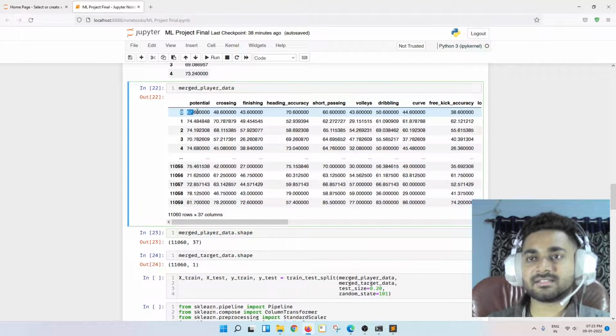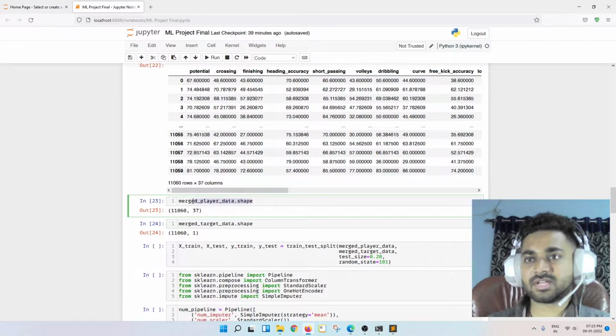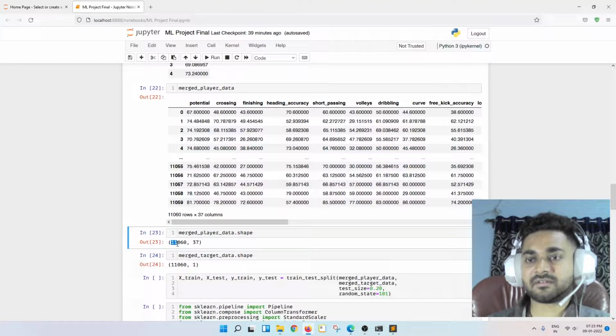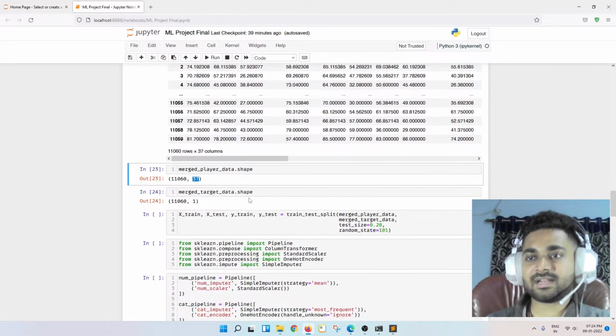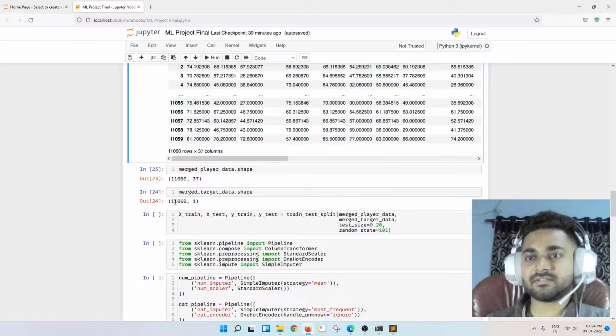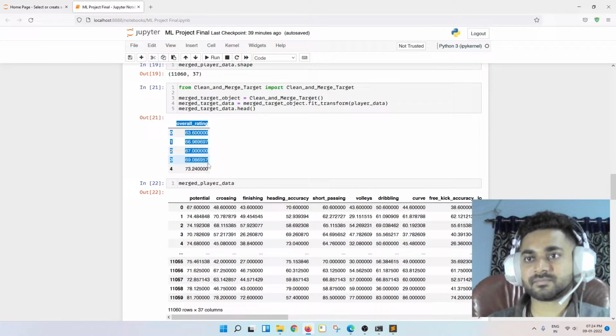So this data is each and every individual player's data, right? This is one player's data, this is another player's data, this is another player's data. So this is the initial pre-processing data, right? Now I'm just checking the shape of it, how this data looks. So I have a shape of around 11,060 rows and 37 columns, and here I can see the target. Even I have the target, right? So the target is around 11,060 and 1 is the target row. Let me show you this. It's over here, right?